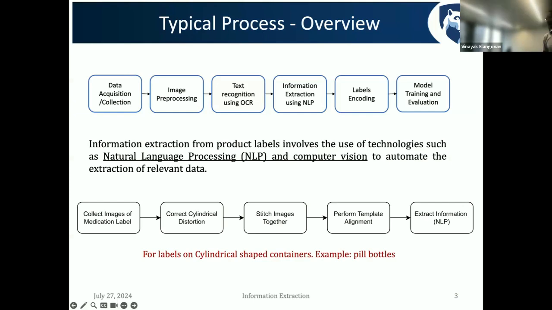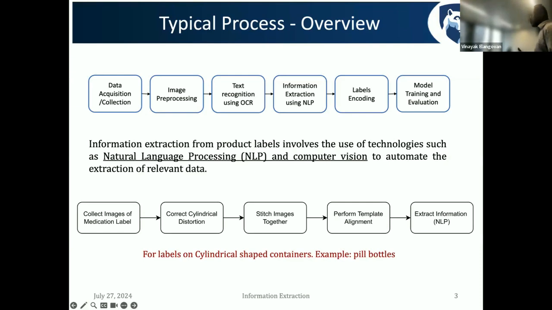The most challenging thing, if you look at this, is after we collect the data. First of all, the data collection itself is a big deal, especially if I want to collect the data from pill bottles. These data are not available because of a few constraints. Nobody wants to share their medication information. So what we did is we went to the over the counter section. We collected a few pill bottles, and we had around 200 pill bottle images. We manually collected those, and then we tested on it. Once we accomplished that, we worked on the other different product labels.